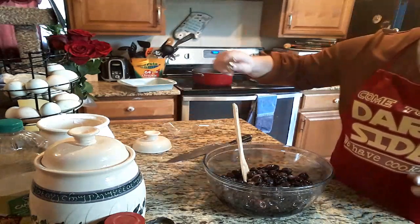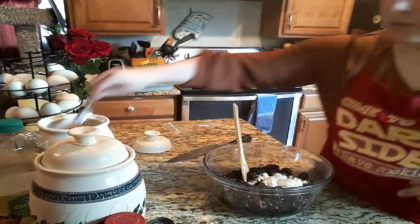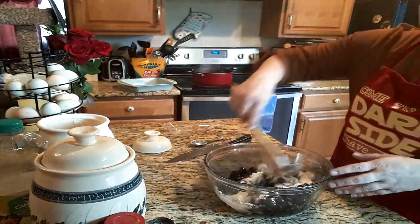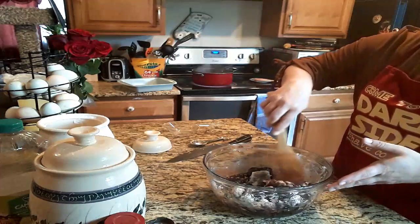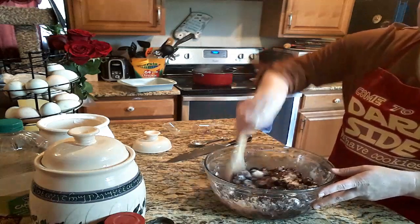So, according to the special directions, we're going to do 3 tablespoons of flour, and I'm going to do a little more, in the frozen cherries because they're letting off a little more juices. The flour is going to thicken all those juices in there, along with the sugar, so we get that nice, thick jelly? We're going to call it a jelly. Nice thick jelly. Once we bake it.